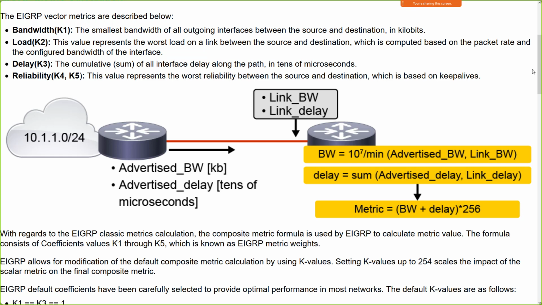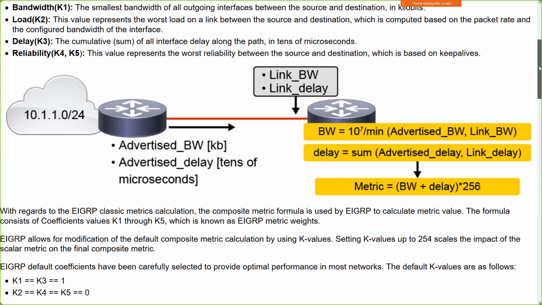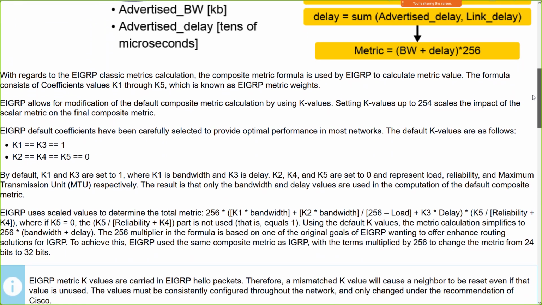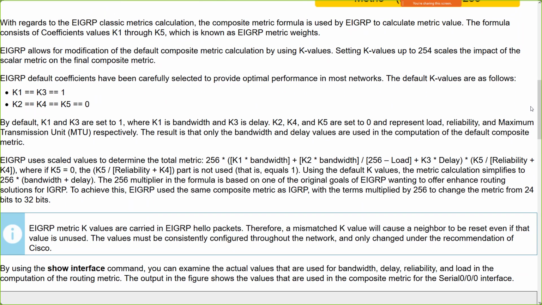All right. So with regard to EIGRP, the classic metric, and what they mean by classic metric is the narrow metrics using classic EIGRP configuration. Remember I said if we switch to named mode, which is address family mode, we're using wide metrics. So the formula is slightly different in that regard. Really, it's just the multiplier that's different, the 256.